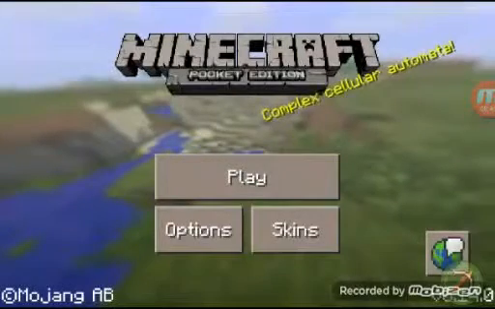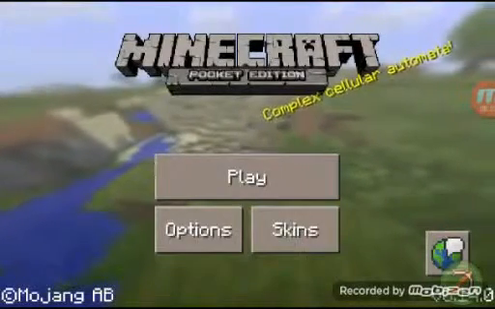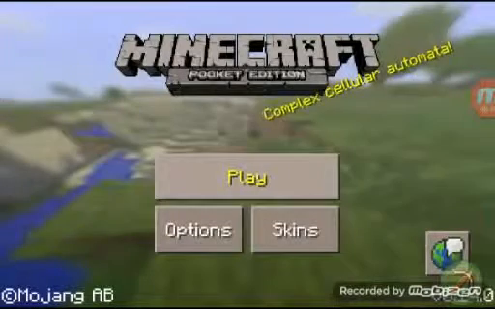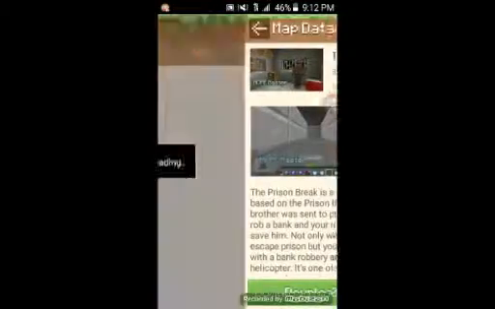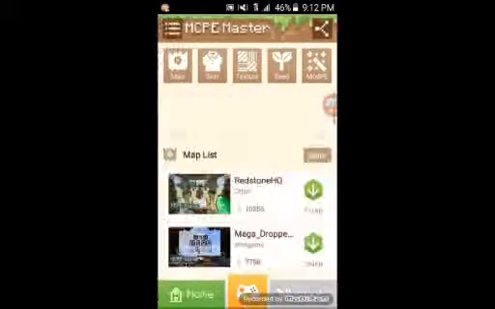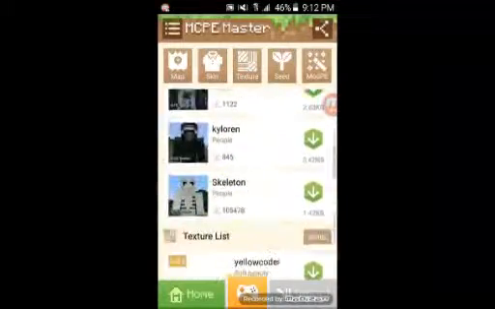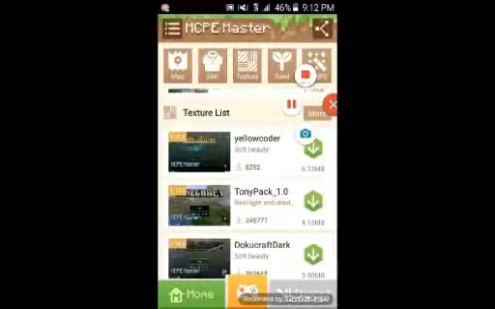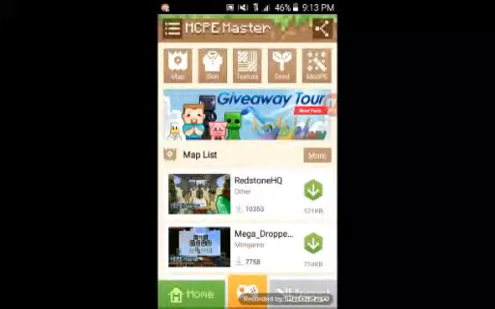So I decided to just download some things. So now I'm just gonna play some maps. Or I'm gonna show off now a texture. I'll be right back. So guys, nothing is working for me. My phone is actually acting up a little.